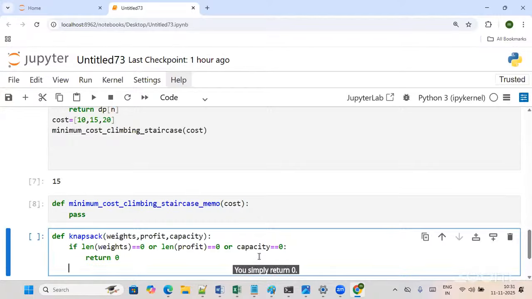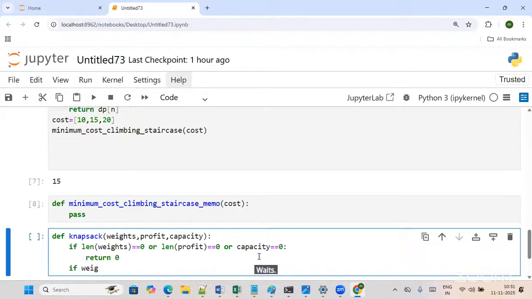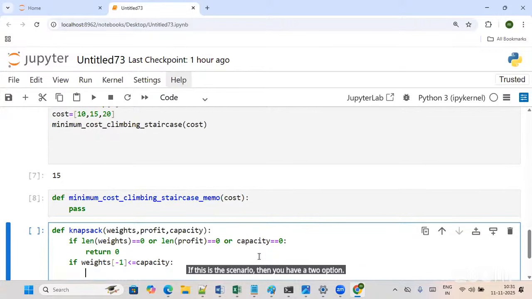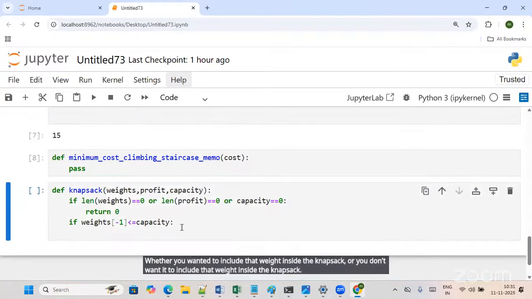If this is not the case, it means you have a recursive call. So if weights of -1 is less than or equal to capacity, then you have two options: whether you want to include that weight inside the knapsack, or you don't want to include that weight inside the knapsack.